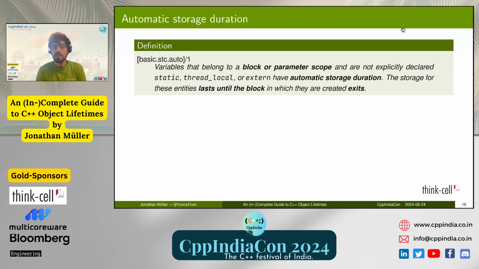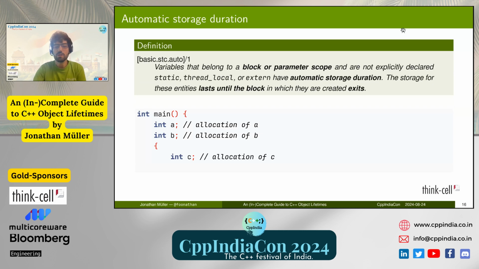So let's begin. Automatic storage duration is the storage duration of variables in block or parameter scope without any special keywords. And this is the storage that you're all familiar with. It lasts until the block exits. So when we reach our declaration of a variable with automatic storage duration, we allocate storage for it. We can then create a nested scope to allocate more storage for different variables. And when the block exits, we deallocate the storage. And then when the function exits, we deallocate the storage of A. This is usually not when the actual CPU is going to deallocate the storage, but for the standard, this is when the storage is deallocated. So this is the relevant semantics.